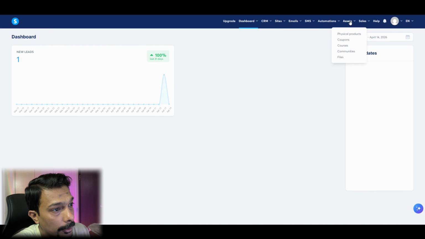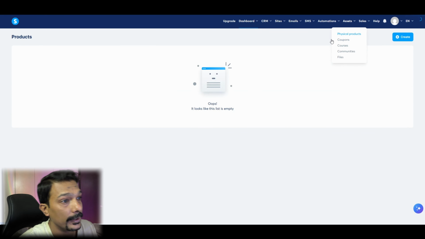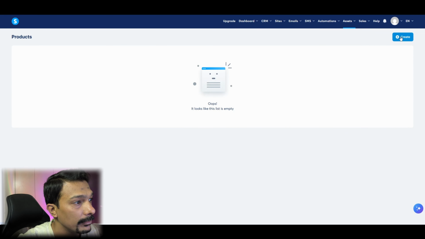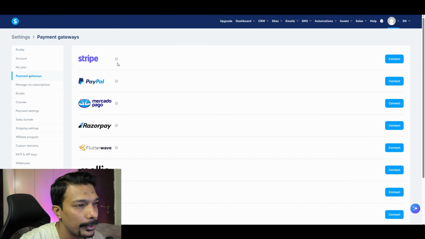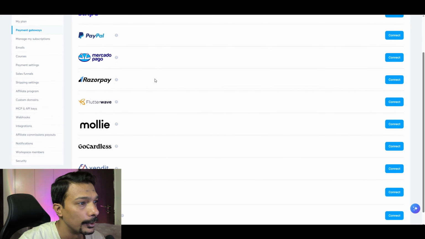So once you click on products on the left, then add product. Let's say you're selling an ebook, template pack, or a coaching call. Fill in the name, price, and description. That's all you got to do. Whatever you're selling, just name it. And Systeme handles payment through Stripe or PayPal, or if you don't have those set up yet, don't worry. The free plan still lets you practice.